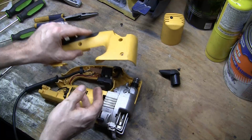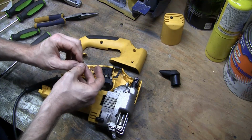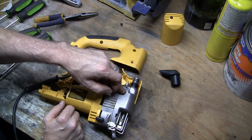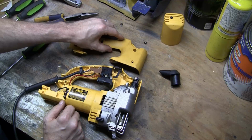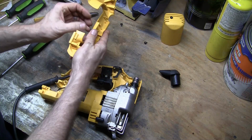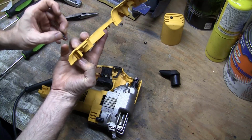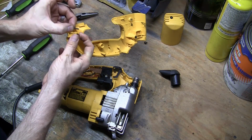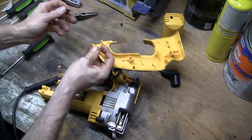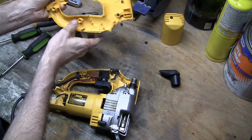Now take this. Now I should point out, if you've managed to dump all the screws out, there are a couple types of screws. There are these, which obviously have like a metal thread, and they actually screw into the metal portion. And then there are these, which are clearly plastic screws, and I believe there are a couple. I think they're all the same. They may all be the same length. I didn't take them all out. Let's see if this one's shorter. Yeah, I think these are all the same length.